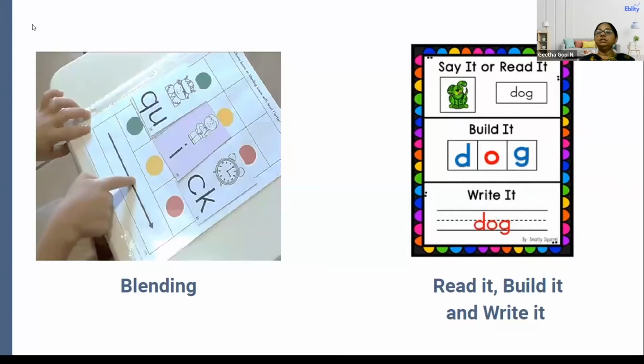Another way of doing it is read the word, build it, and then write it. So initially you just put your finger and read the word, and then you can build it either by using Play-Doh, or you can use finger paints, or you can put letter cutouts and build the word. And then you can come down to the more the task of writing the word. So they begin to connect all the three, by reading, the building of the word, as well as writing the word.